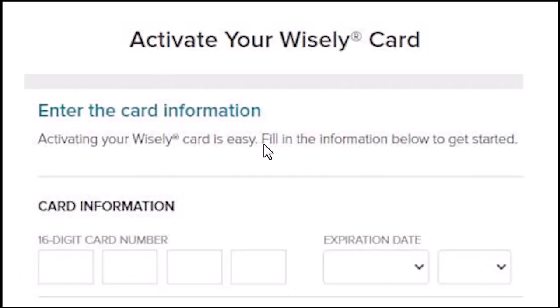But in the other interface, you will find this little activation form. You have to sign in for that as well. Go ahead, add in your card information and then add your expiration date right over here. It will also ask some other information. Check out the back of your card and add in the information as it asks. Tap on activate at the bottom and you will be able to activate your Wisely card likewise.